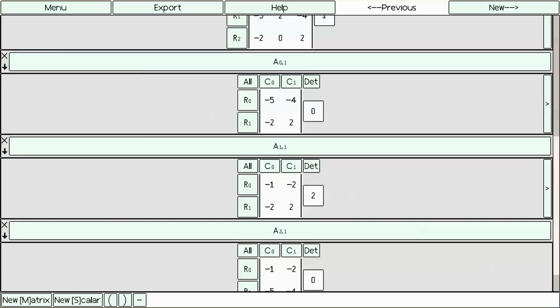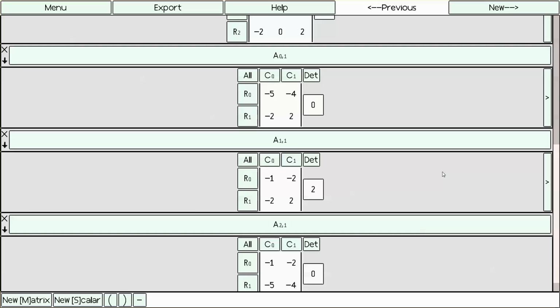So the cofactor expansion says that the determinant of the original matrix is equal to the sum of the determinants of each of the minor matrices multiplied by their scalars. In this case, no matter what the minor of 0, 1 is, it will be multiplied by 0, and so it will end up being 0. So we can disregard it. That's why we like the zeros so much. The same can be said for the minor of row 2, column 1. So now we've reduced the determinant to being the determinant of this small 2 by 2 matrix multiplied by 2.